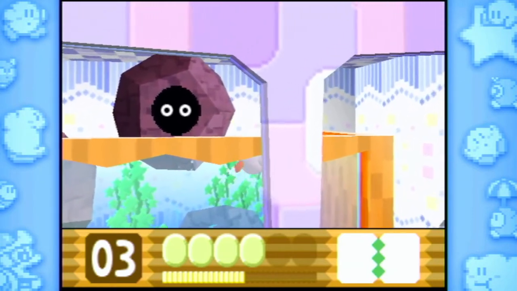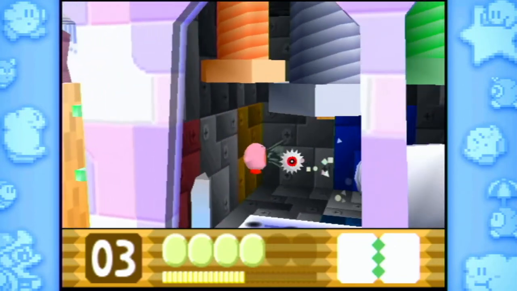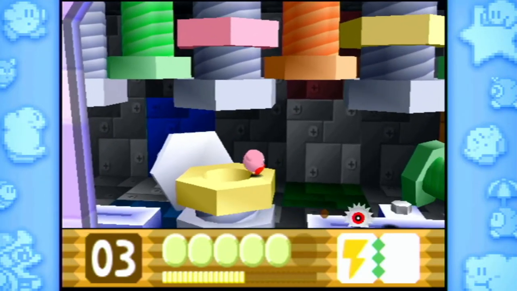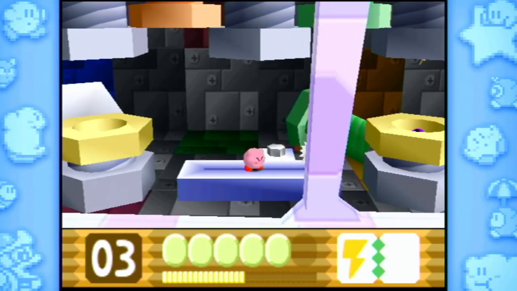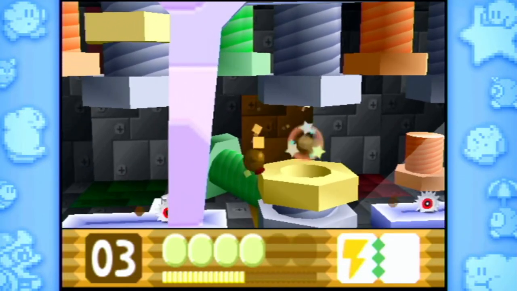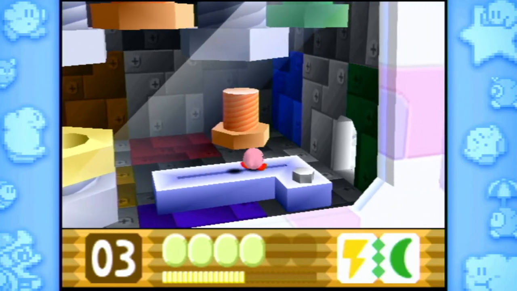We'll save the fish in our mouth. What happens if we eat it? Nothing. It doesn't give you anything. I wish you could turn into a fish, but it doesn't. And that gives you spark. I thought it would. Alright. There's nothing there. At all. Oh! Spark and cut it.